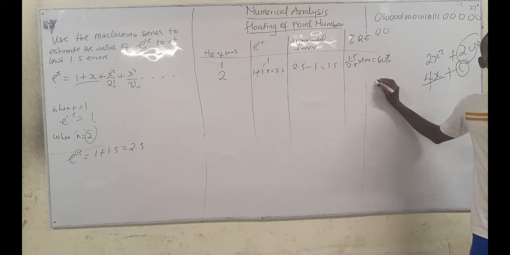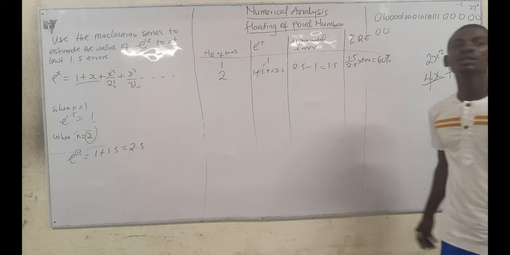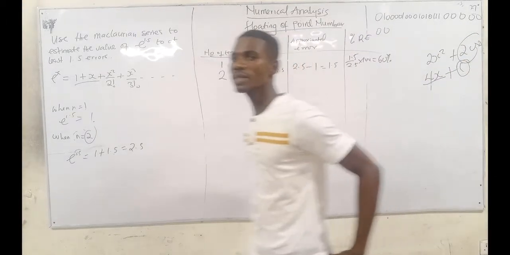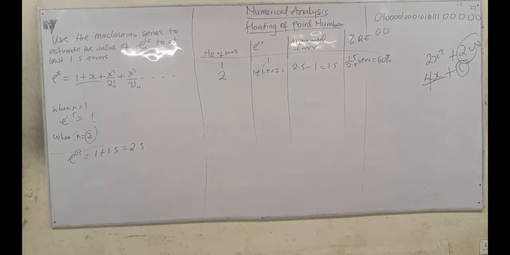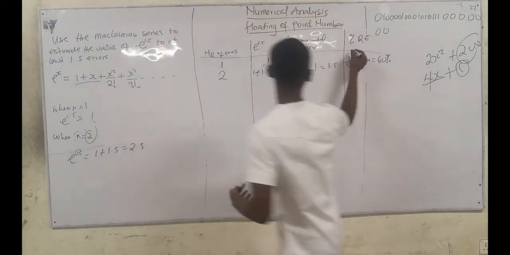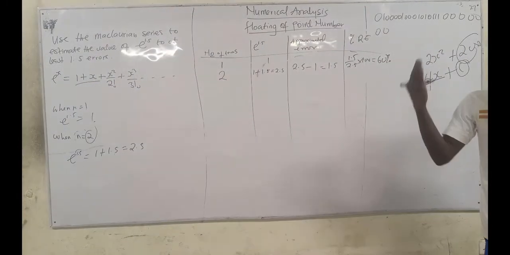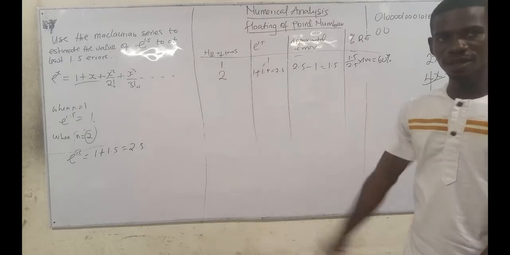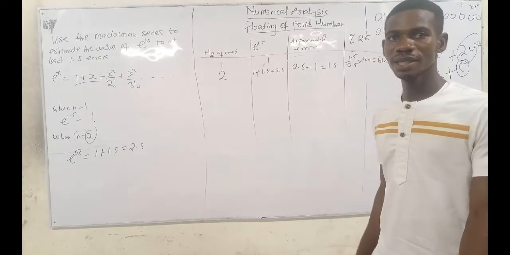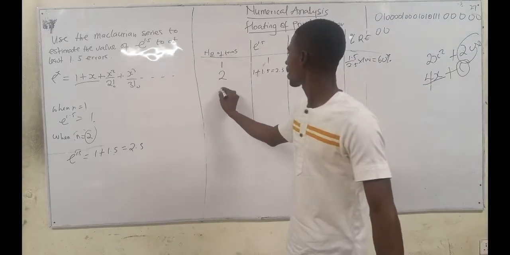So that means that for the first n, since we don't have any current, we don't have any approximation. If you don't have, you can say it's just 100%. You can even approximate it to 100% error. That's the first step. But here it's not advisable. If you write 100%, that's not concentration. We want to estimate it to at least 1.5 error. Are you okay? So please let's go to the 3.